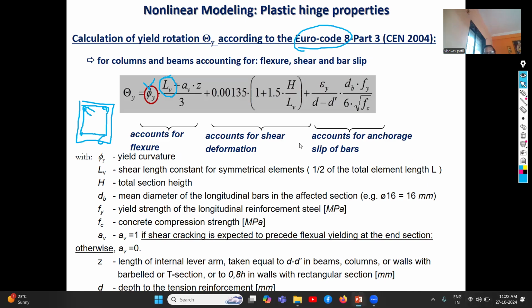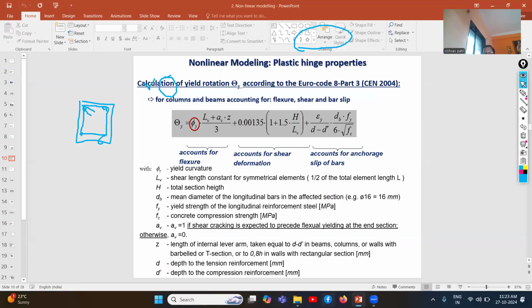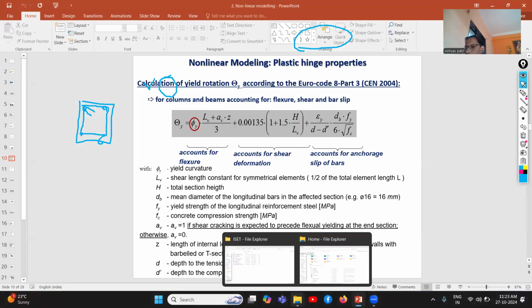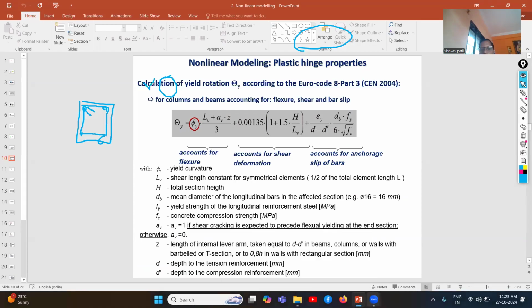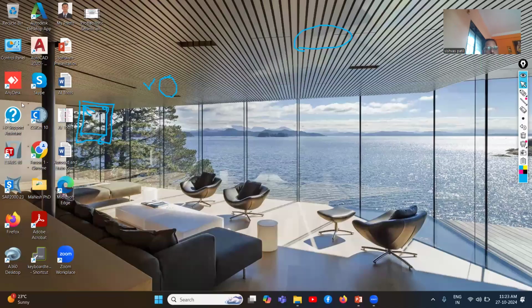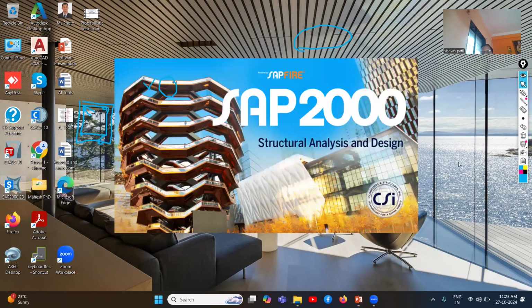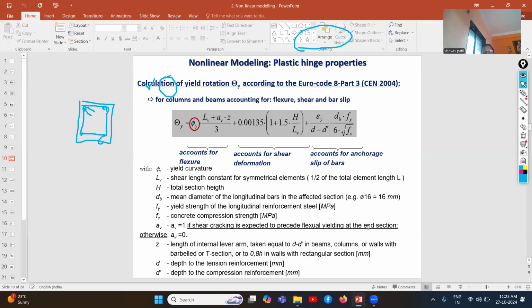I will show it in SAP also. Let SAP 2000 open. Meantime, I will explain the next part.